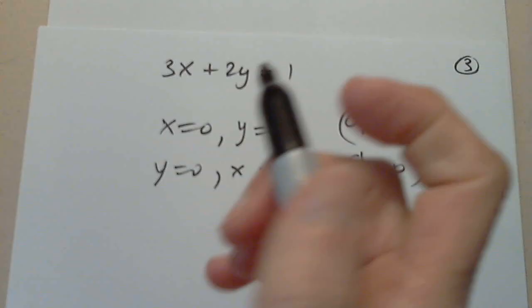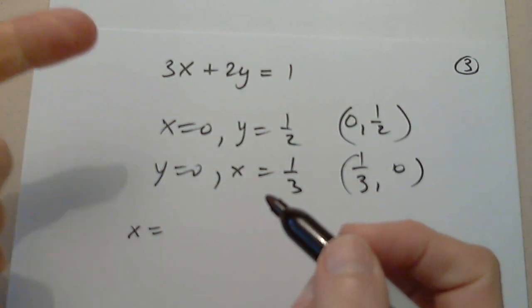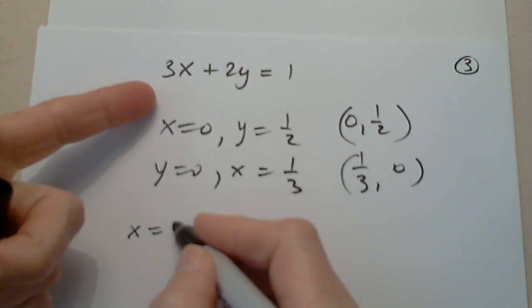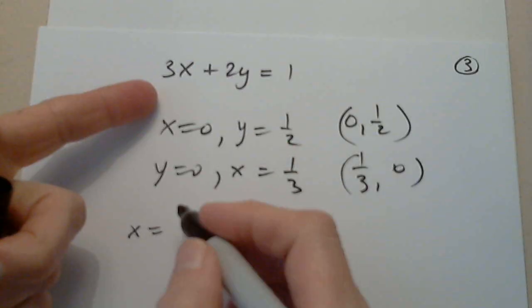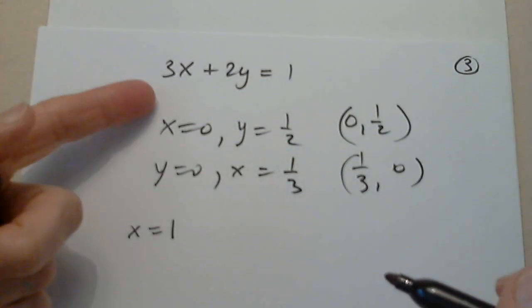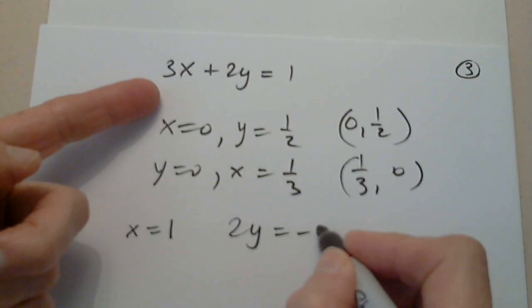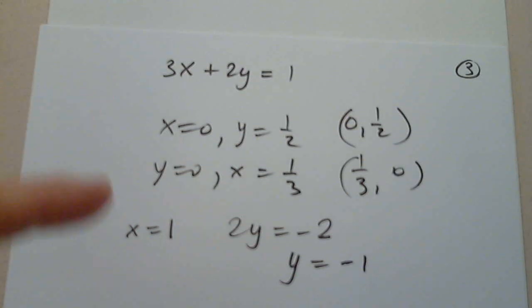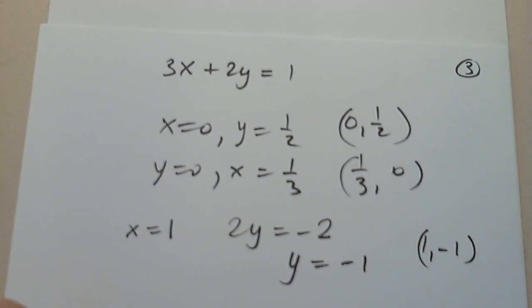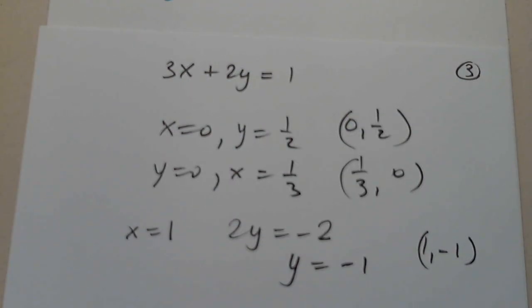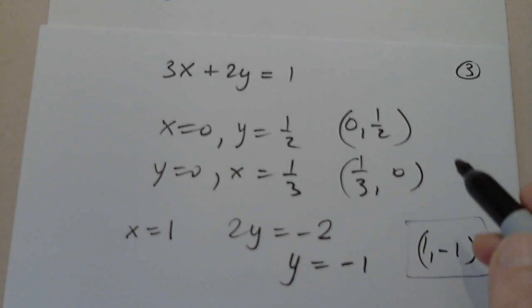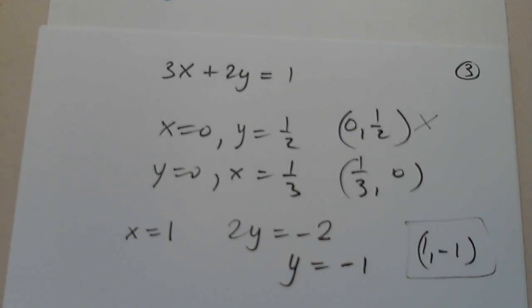So, for example, when x is 1, let's see what happens. When x is 1, I have 2y equals -2, so y equals -1. So now you can plot 1 comma -1, because this is just for the system, it's not for us. Pearson will not let you enter that. So you have to find another ordered pair that uses integers.